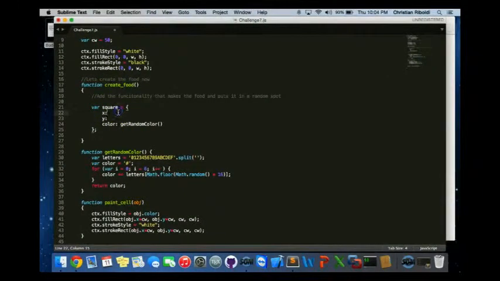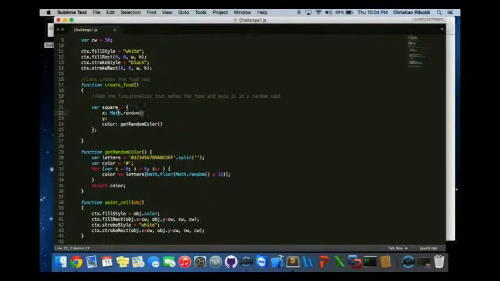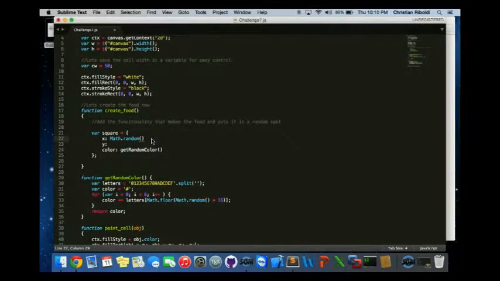Okay, so what we're going to do is, let's do the math.random, and we're going to multiply by our max. Alright? So, remember the formula is max minus min plus min.